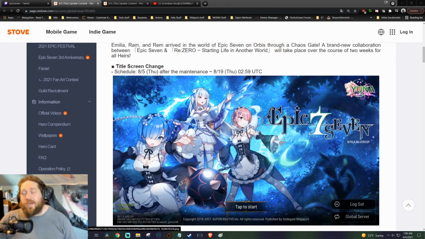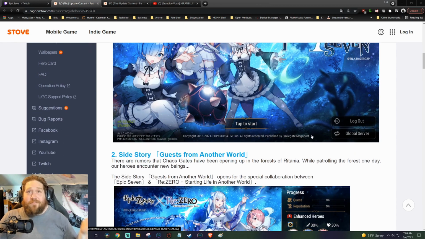Anyways, again, it's coming out tomorrow, the 5th. We're getting 2 banner units, and we're getting 1 free unit. Rem is banner, Amelia's banner, Ram is free, because, well, they knew that most people probably weren't going to be rolling for Ram. I'm a prophet, Miss Cleo.